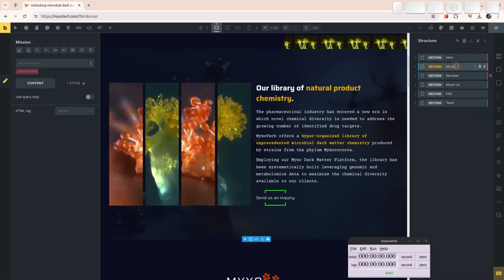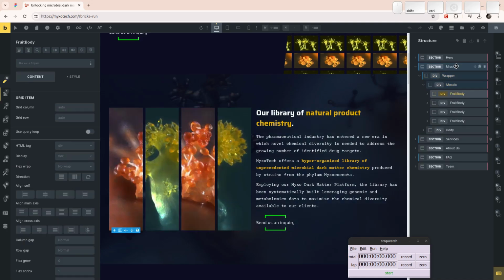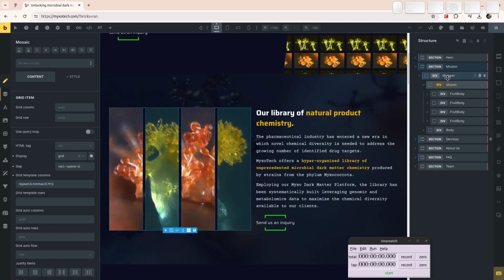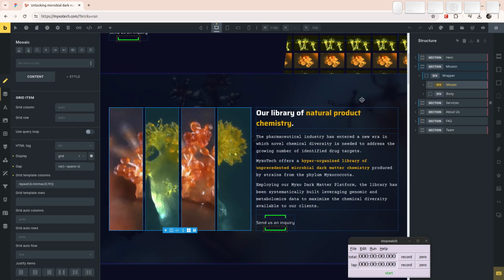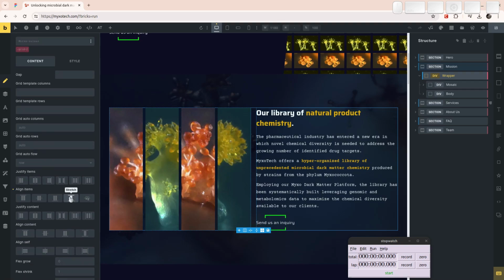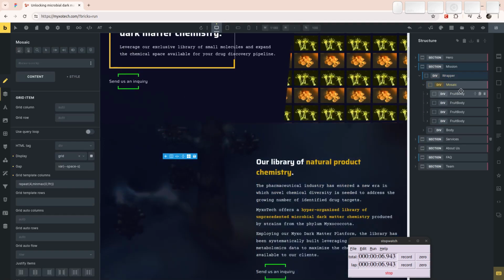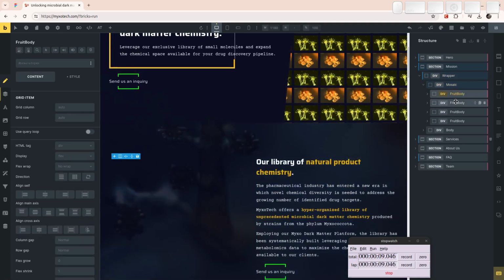So we go here to the mission, Control Shift right wrapper, Control Shift right mosaic, and in here we have the couple of bodies. So what we're going to do is first, to the wrapper, we're going to set this to not stretch. Oh, by the way, let's start the clock. Not stretch. So now they just disappear because the divs inside the mosaic have no intrinsic height.